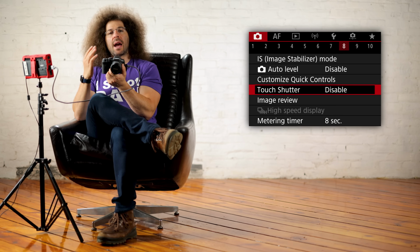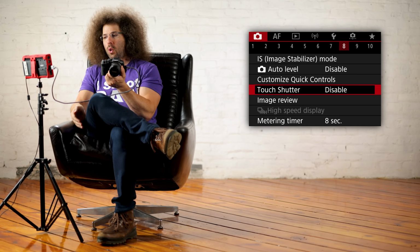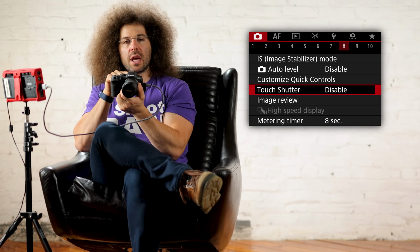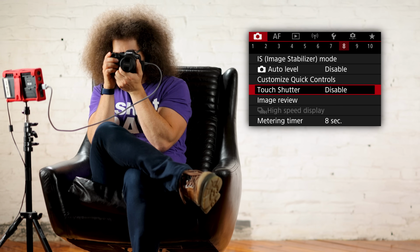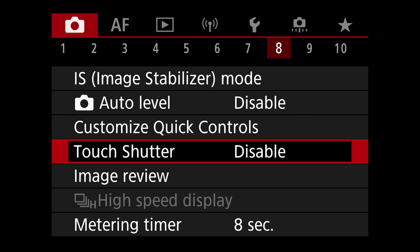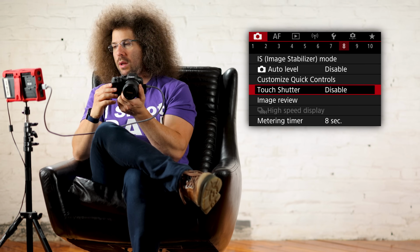The only times I'm okay with you using the LCD screen to take pictures is if you need to hold it above your head to get a different angle or go super low against the ground. That's it. Generally speaking, you want to put your eye through the electronic viewfinder. It's going to be more stable. It's going to give you a cleaner view of everything and you're going to get your line straighter. That's what I have to say about that. Do not use touchscreen to shoot pictures. It makes no sense because it's going to try to focus. Don't do it.